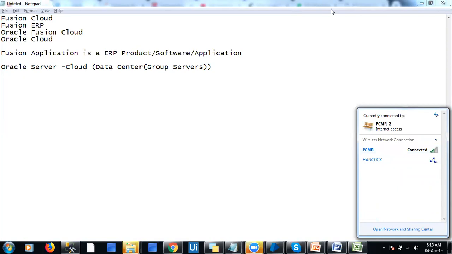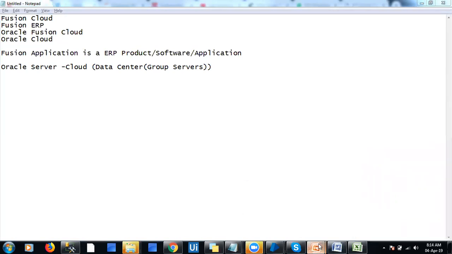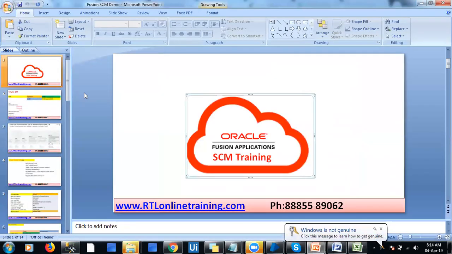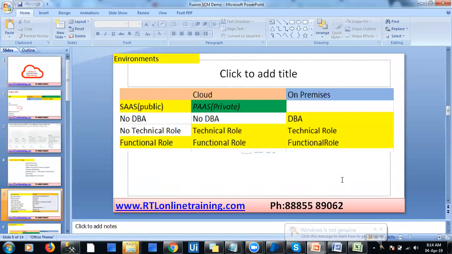There is a concept called cloud computing. You might have heard of it. They define different layers. That is a big, huge concept. If you are looking for a dedicated server, they will provide it. Last class we discussed the different environments.